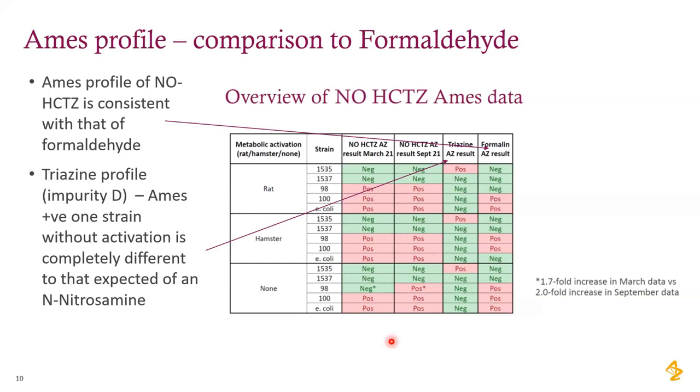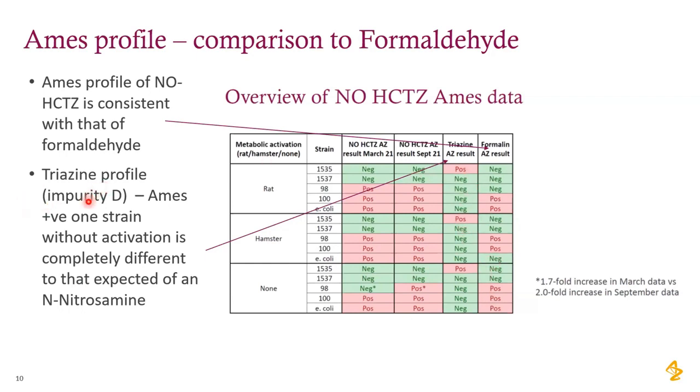If you go back to the Ames test, I said it was complex. How do we explain this and deconvolute this? Well, what became apparent was that the Ames profile of the nitrosamine of hydrochlorothiazide was consistent, certainly in terms of a positive, with what we see from the point of view of the Ames profile of formaldehyde itself.